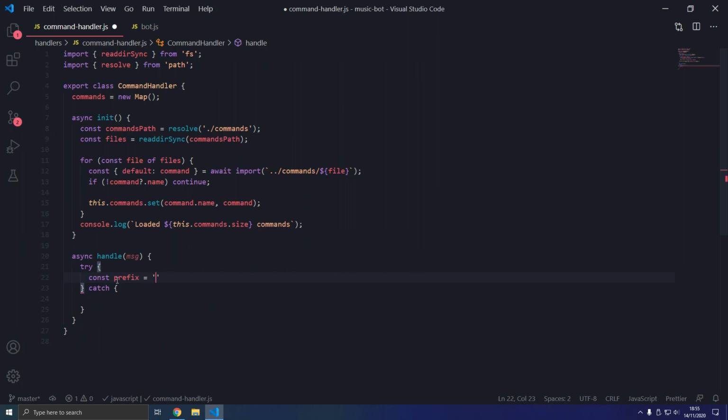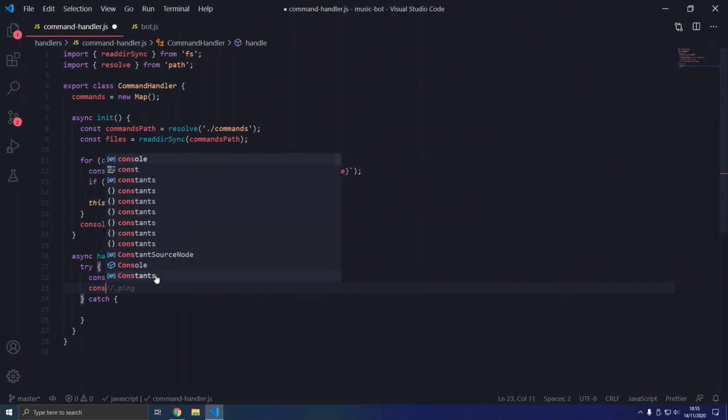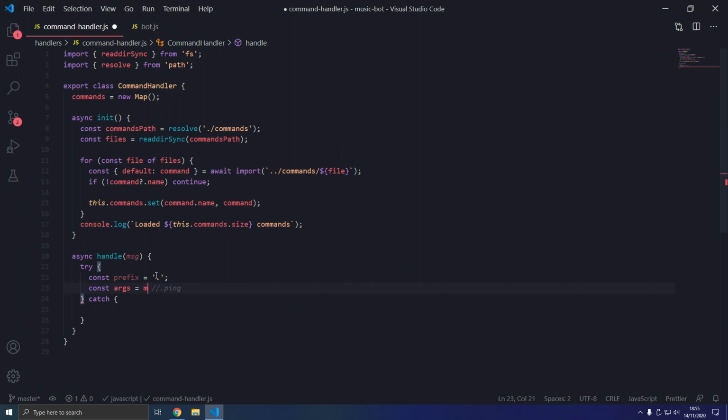So const prefix equals dot, so the commands start with a dot. Keep that in mind. Const args, so message.content, so these are the command arguments. If I typed play ADAMJR, or just play Discord bot, what would happen is message content is equal to this as a string. So it's like this right here. Now we're going to type split space. So this will turn it into an array, which is a list of strings, and separate it by spaces into separate items.